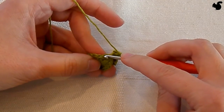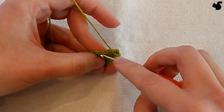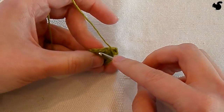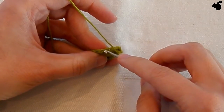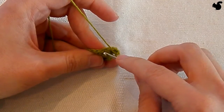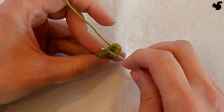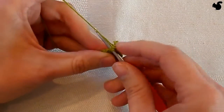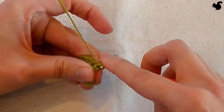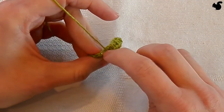What you would normally do is in the next 2 stitches make a slip stitch through the entire stitch, so through both the front and the back loop of all of these stitches. What we're now going to do is make slip stitches, but only in the front loop of these 2. So you see here this front loop and the back loop. So pick up only the front loop, like so, and make a slip stitch into it, like so. And exactly the same for the next stitch.